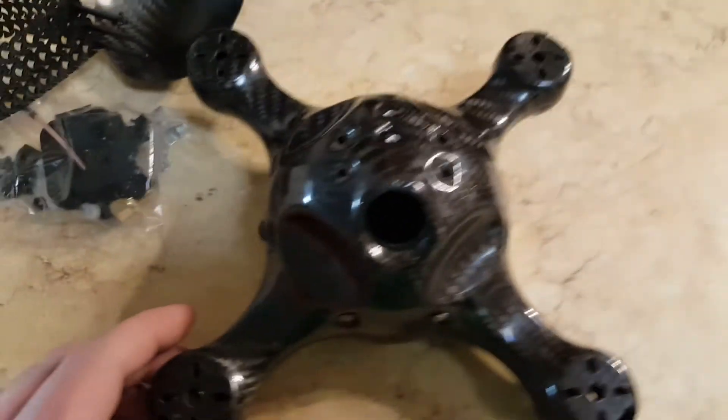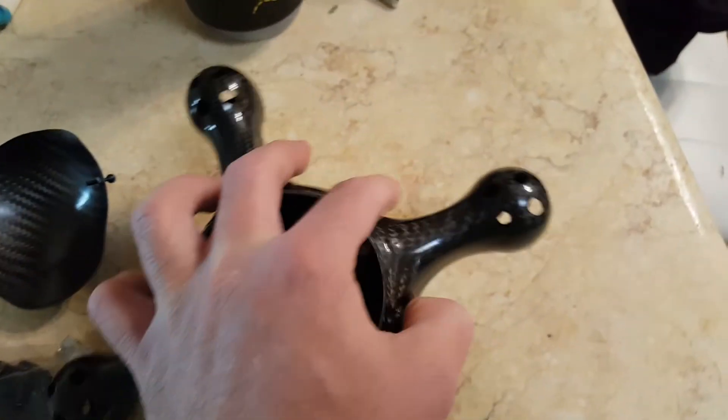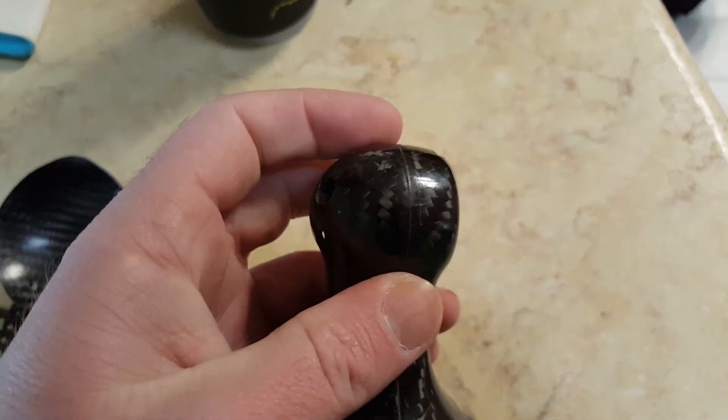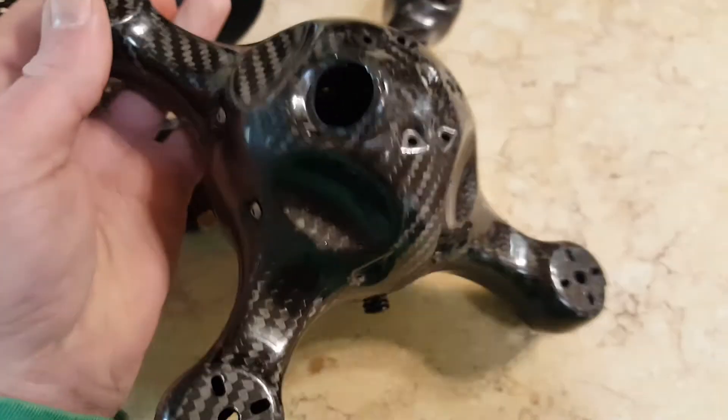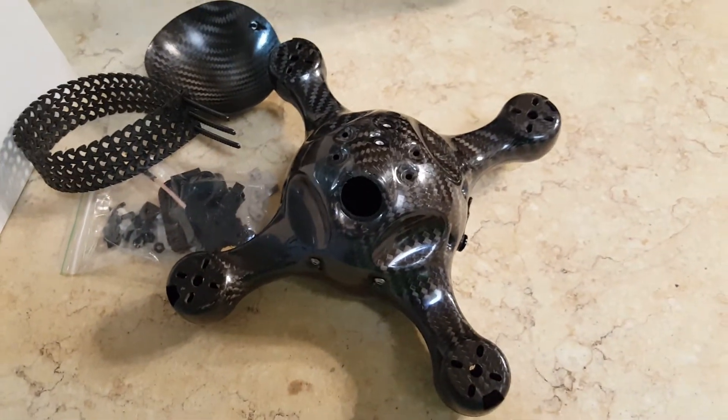So this is the Nimbus frame that we're taking a look at — completely enclosed. Inside, this is completely made of carbon, carbon fiber molded. Looks pretty indestructible. I'm pretty good at breaking things, so I'm excited to test this because I keep on breaking stuff. Inside it looks like you mount your battery in there, and you mount your camera up in there. It looks like it's got some extra mounts for like a GoPro or something on top, and you put your motors in there. My next project will be putting some components in here and making this work. Thanks for checking it out — that was the Nimbus frame from Aerodyne RC Team.